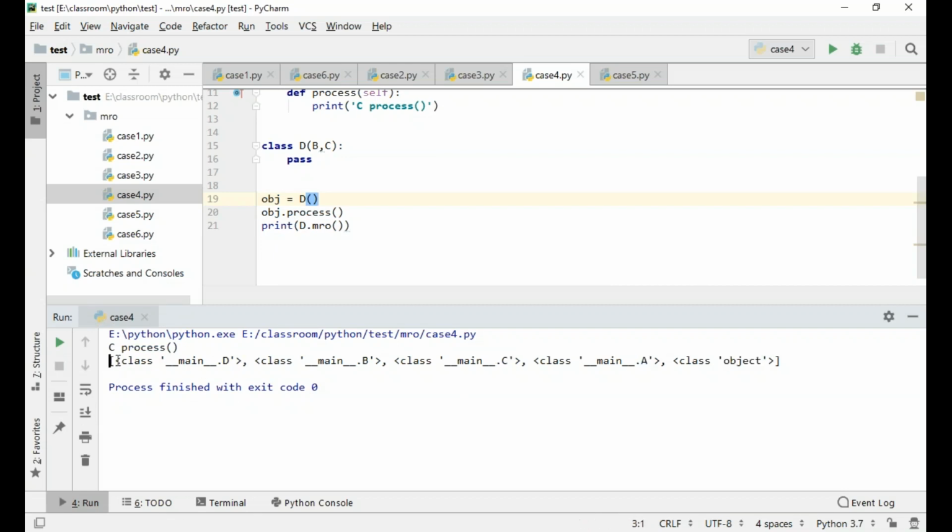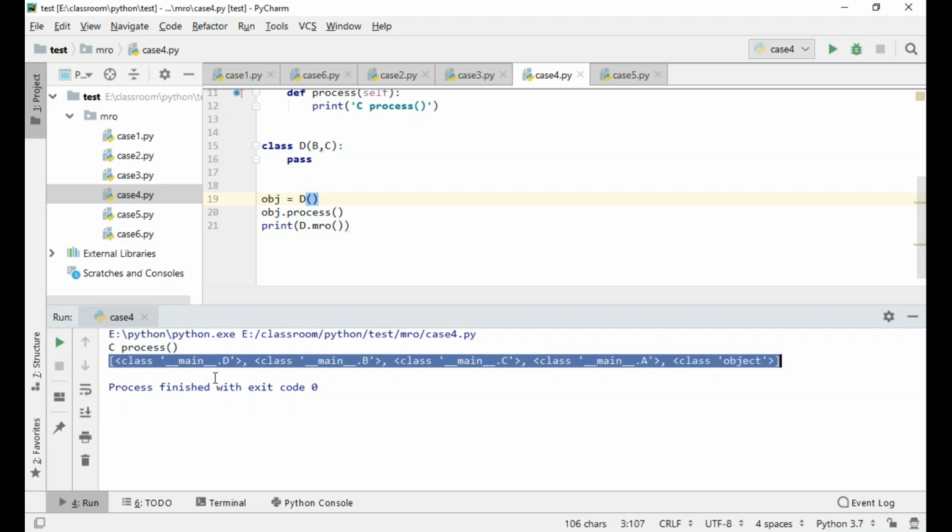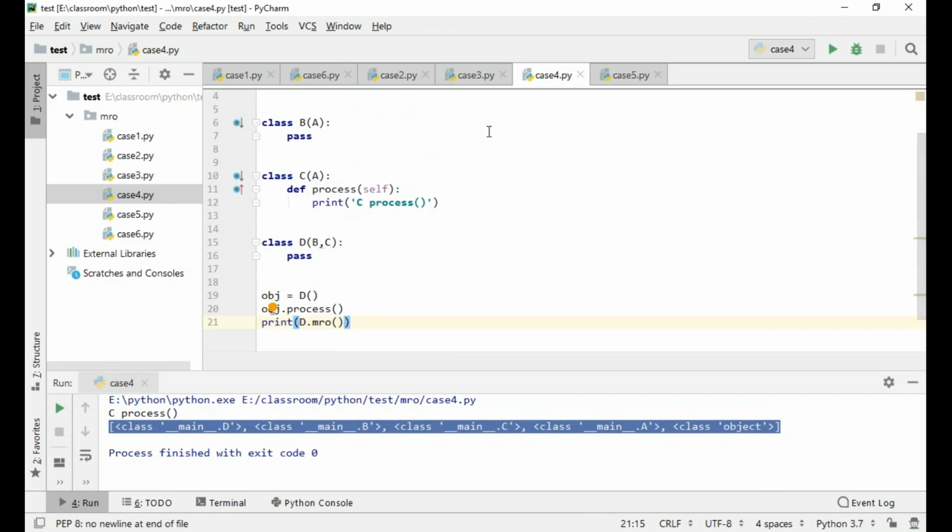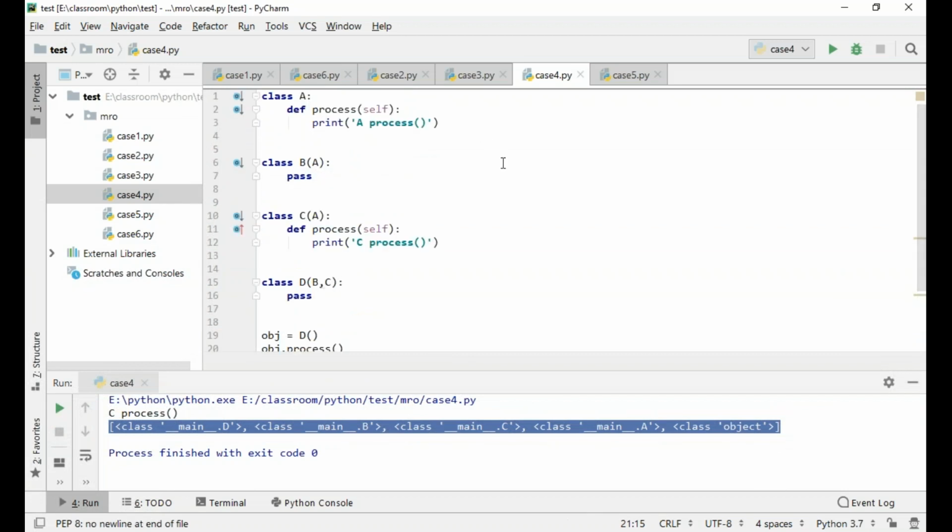So you can always find out in which way Python is looking for a method in the context of multiple inheritance. This is the most important part when it comes to Python and multiple inheritance. So make sure you understand the way MRO is built. That's an algorithm and they have designed it in that way.